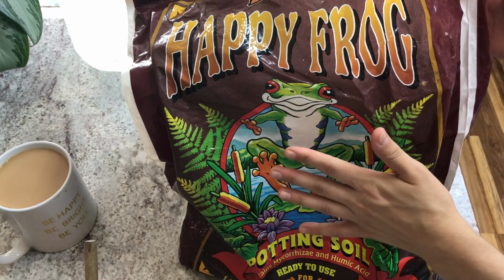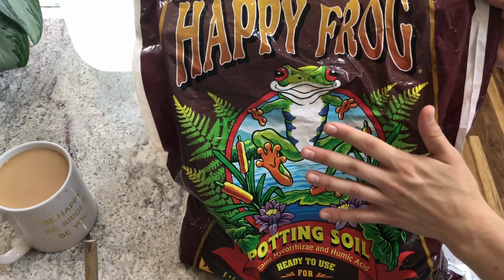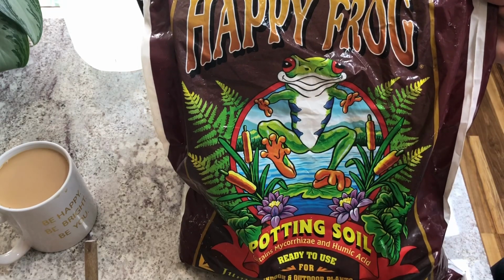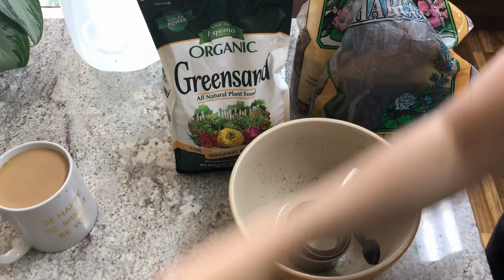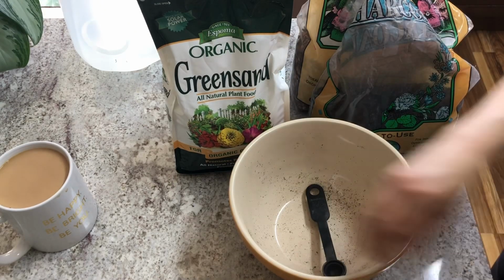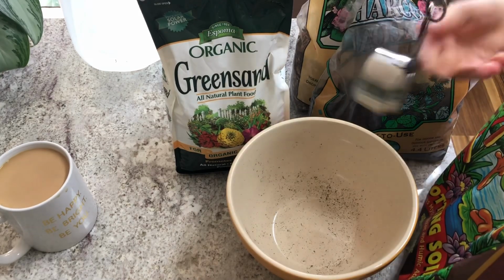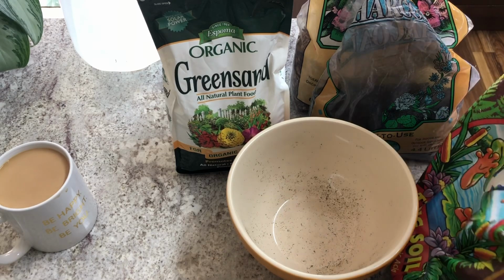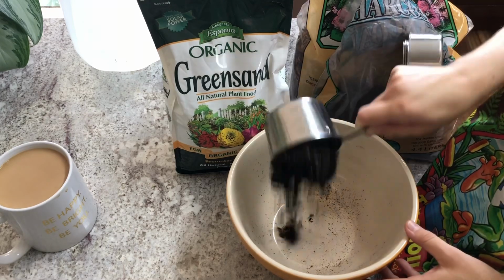This is going to be more expensive than just your average soil. I get this off Amazon. I will link everything that I can find down below. This is Happy Frog, the brown bag. I love it. This is the base of my soil. So I am going to put in as the base two cups of Happy Frog soil.